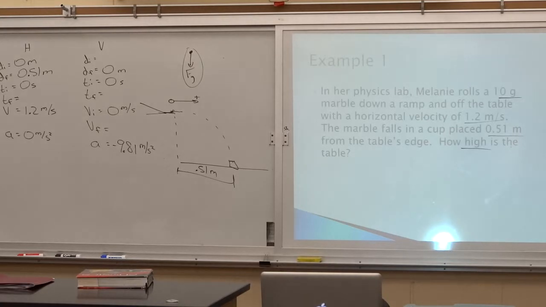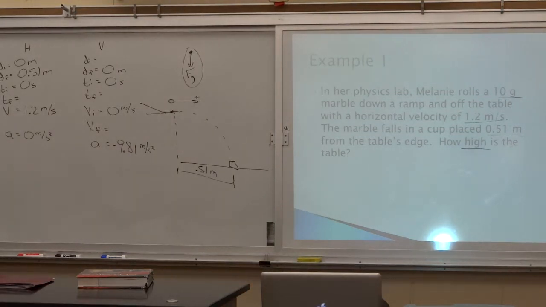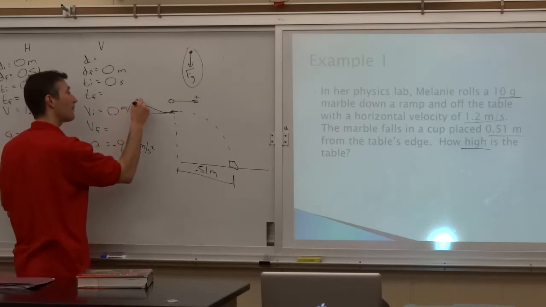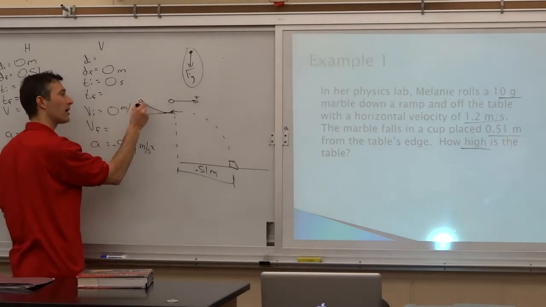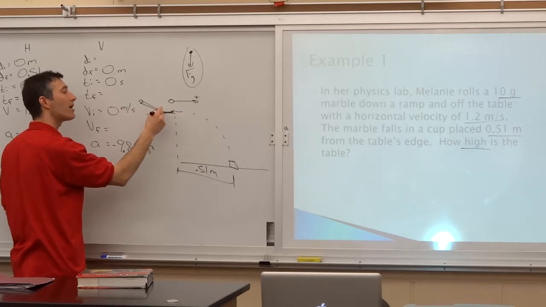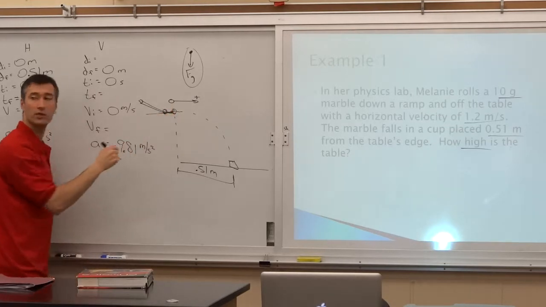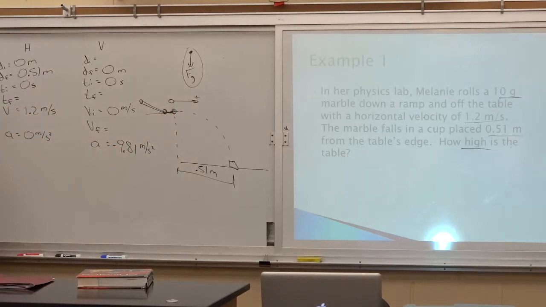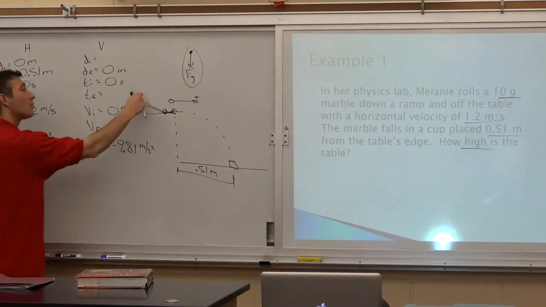Ask a follow-up, because there's something not clicking still. I'm kind of confused because when it rolls down the ramp, doesn't it start moving when it's on the ramp? Yes. So up at the top of the ramp, presumably it's motionless. It rolls down the ramp, builds up speed, keeps that speed as it travels along the edge of the table, and then it becomes a projectile. But whatever speed it gained while going down the ramp, that's the speed that it would have as it leaves the table. It would still have all that speed, and that's the 1.2 meters per second. So you're right, it attains that by rolling down the ramp.